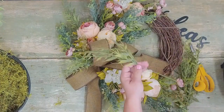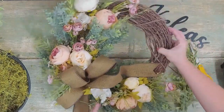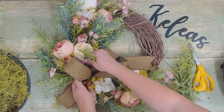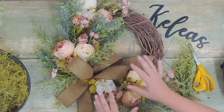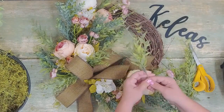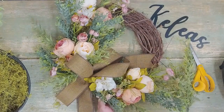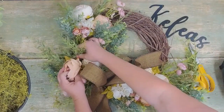So you're going to work your way around your wreath while you're doing this to kind of fill in those zones that you need it and give them a little bend forward. Let's put one right here, and that kind of, in design school we call that breaking the plane. It breaks the plane of the other floral and gives that, once again, we're working on dimension when we're doing that. So that's why you don't want these shooting off so far, but we want them tight into the base. Now we're going to come right here and layer that one on top.